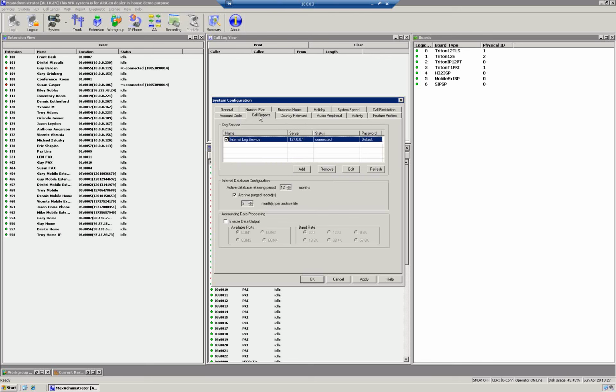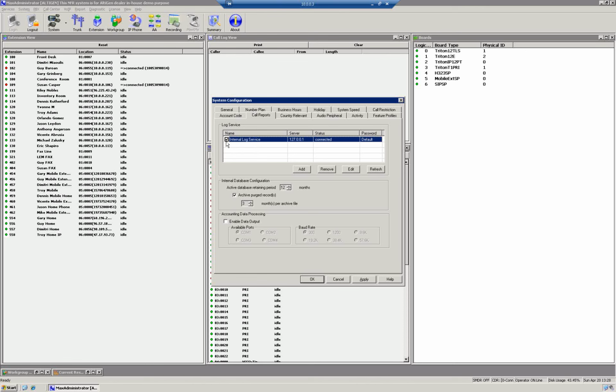Call reports. This is where, if you wanted to, all of the call logs can be exported. You can add additional exporting capabilities. There are modules that are available to export all of the information, and by exporting, this will give you the capability to review calls, look at logs, see who's doing what work, and this is a very valuable tool.